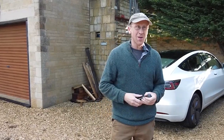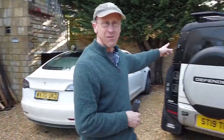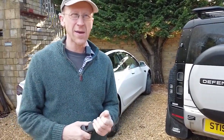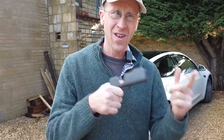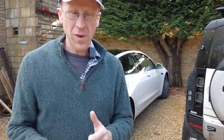Right, come and join us. We are on a day out to Eastnor Castle. When you buy a new Land Rover, you get a free experience day where you can test the capability. So we are going to go and test their Defender. You drive their cars, not yours, so we can't test our winch out. We're going to go and see what we can do in a Defender there.